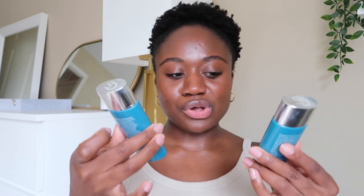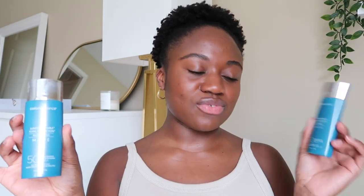Both of these are mineral sunscreens and both are water resistant for 40 minutes. Colorescience as a brand has a lot of different sunscreens — mineral sunscreens, a chemical sunscreen, sunscreen powders, a sunscreen stick, and a bunch of other lotion options. In my opinion, looking at the shade ranges, I don't think they are that inclusive for people on my side of the spectrum. If you are on the other side, they definitely will have a sunscreen for you.